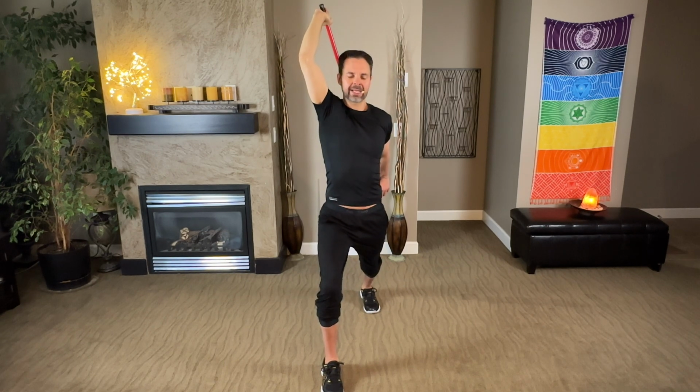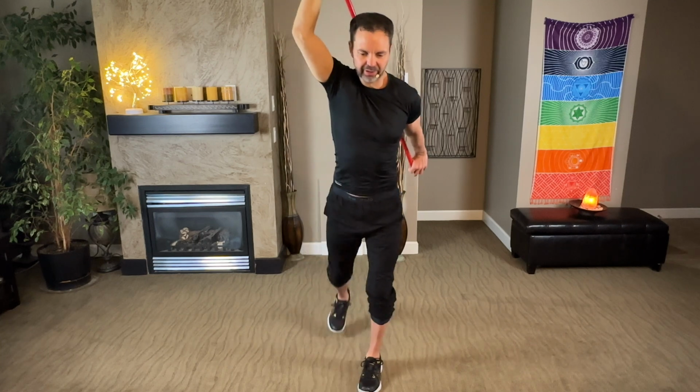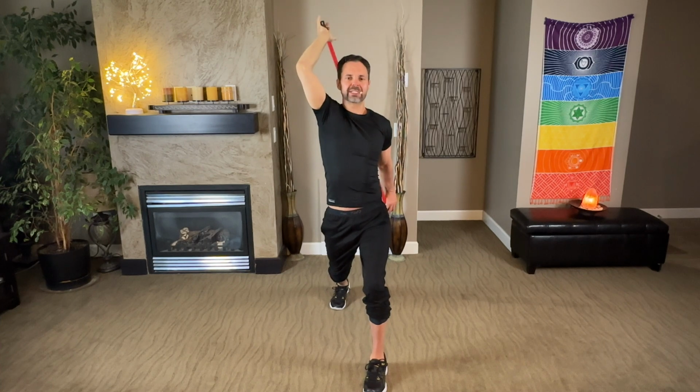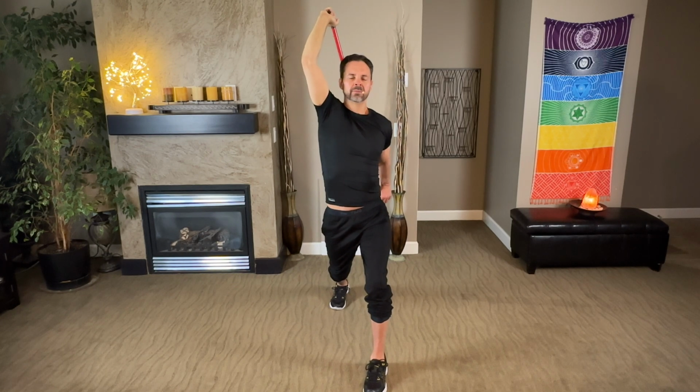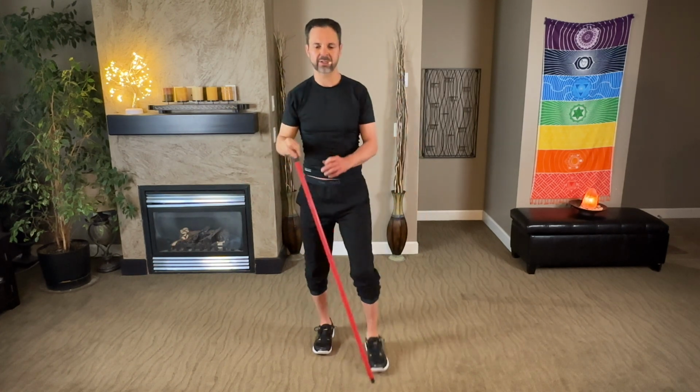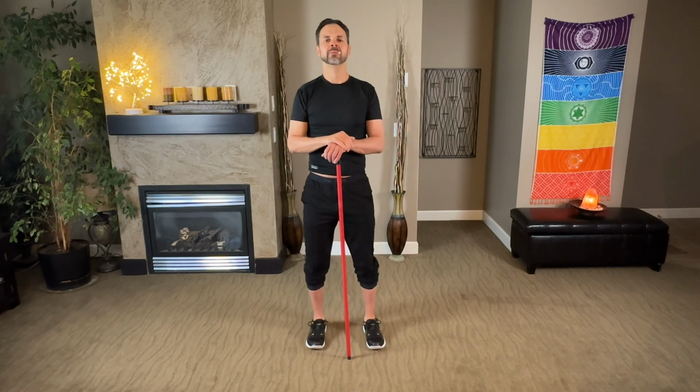Good. Now keep the hands where they are and switch the legs. So now you're going to feel a nice stretch down the right side of the leg. Reach up and breathe. Good. Release that down. Take another deep breath in.